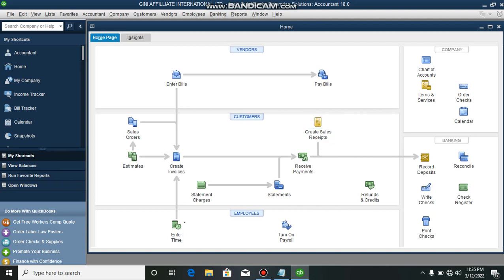Receive payments. After you have billed them through the invoice, when they did not pay on that very day, and they pay on a subsequent day, you have to record the payment that you have received from that customer against the invoice that you issued out. To do that, you come to receive payments. I believe that is clear, sir. Yes. Okay. If I'm too fast, tell me.